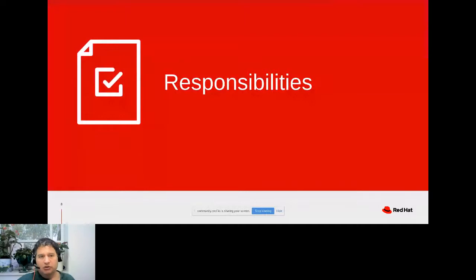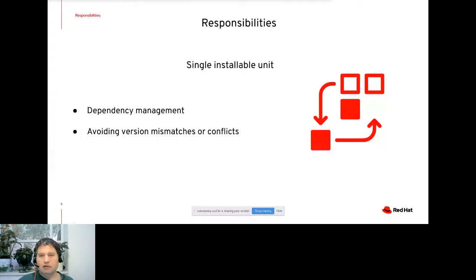So let's talk about the HCO responsibility, what it does. First of all, it makes sure that all the components are deployed with the matching versions in order to avoid dependency conflicts and problems of this kind.